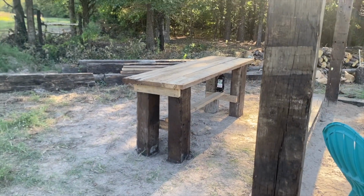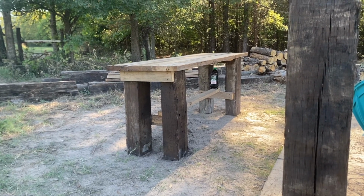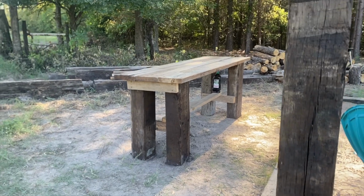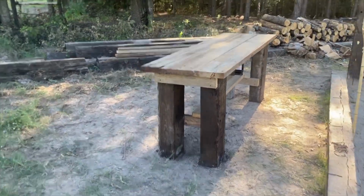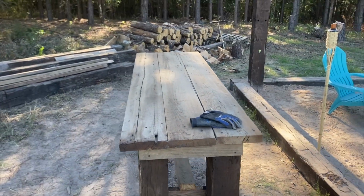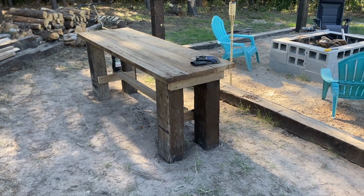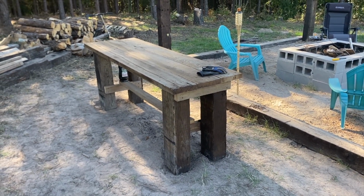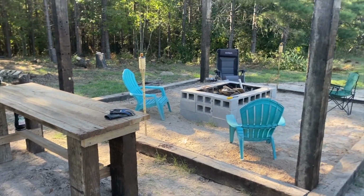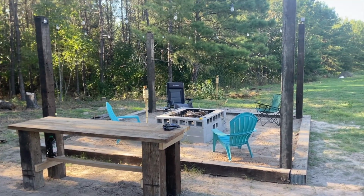Definitely, I mean, you can see that container down there, that's a big bottle of tiki torch oil. So it shows you how big it is. Here, I'll drop my gloves on there. That's a pair of extra large gloves. So anyways, it's a cool table. It was totally free to build other than just a couple screws and stuff. So it complements the new and improved fire pit area quite well.